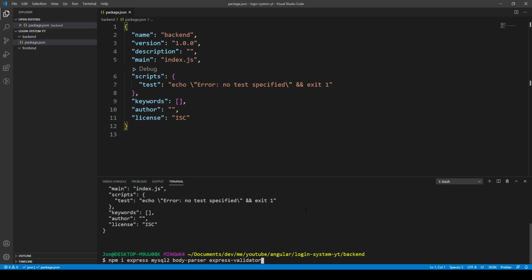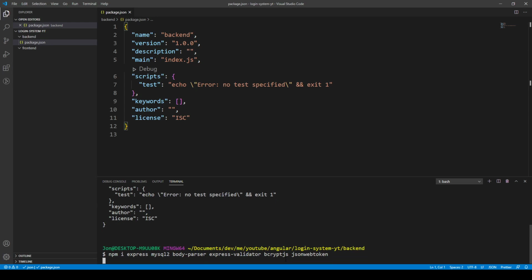This will validate the fields. bcrypt.js. This will allow our passwords to be hashed and stored in the database. And JSON Web Token, and this will allow a cookie to be created by the server, and this will authenticate and allow users to log in securely. So we can just go ahead and install those.